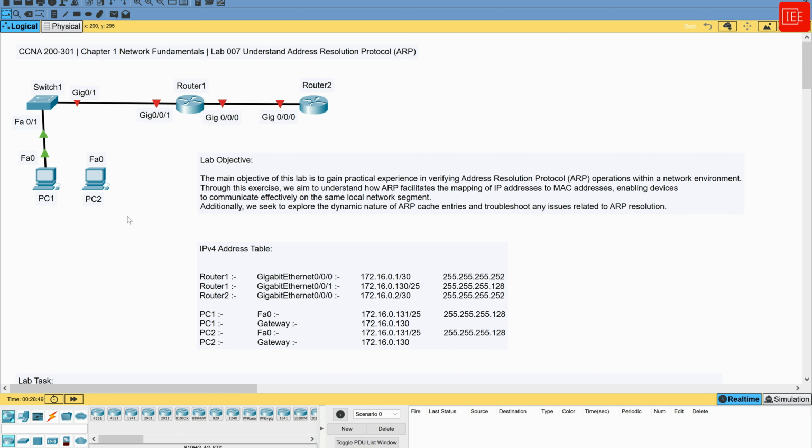Okay, so going through the configuration steps, the first step has already been done. As you can see on the screen, we built the lab and it is ready to go. The second step, we are going to configure each device on the network to change the hostname. So I'm going to start with switch 1.